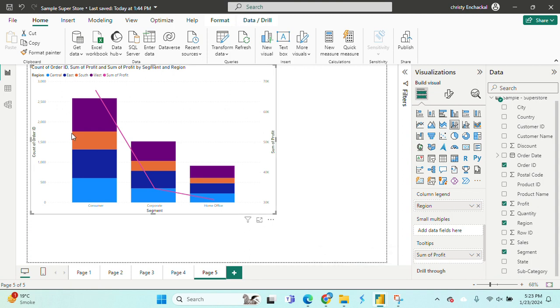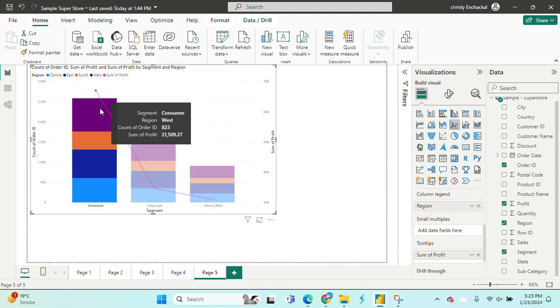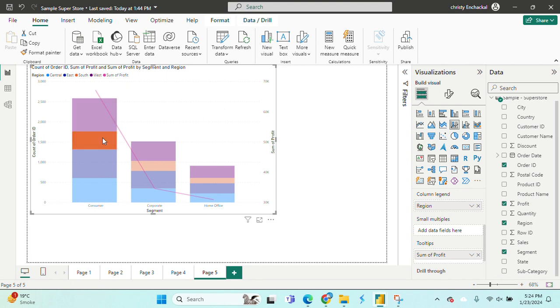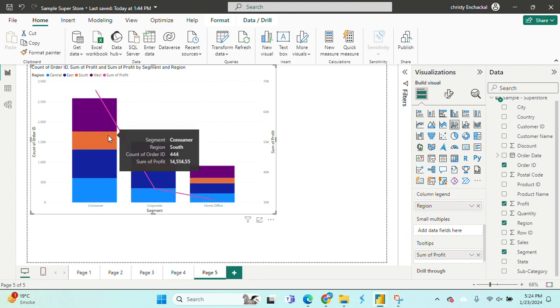Wherever we click, the sum of profit information along with the other information is made visible. If you look particularly, the orange color indicates a consumer in the south region, where the number of total orders was 444, and the sum of profit from that particular segment and region was 14,514 rupees or something. Okay, so I hope it's clear.